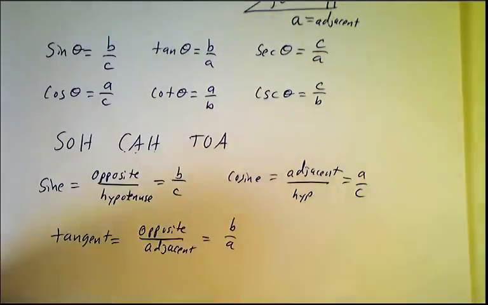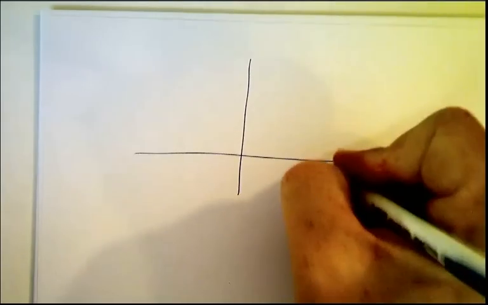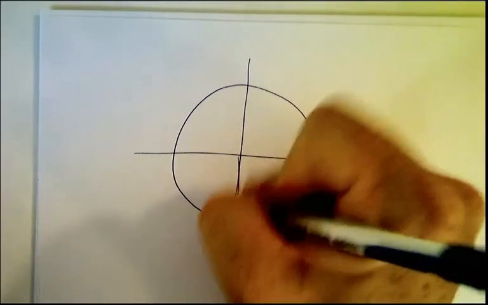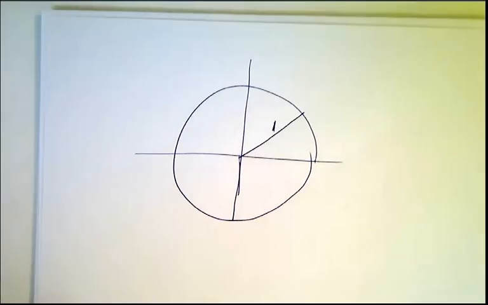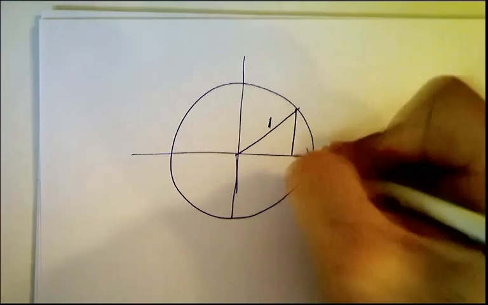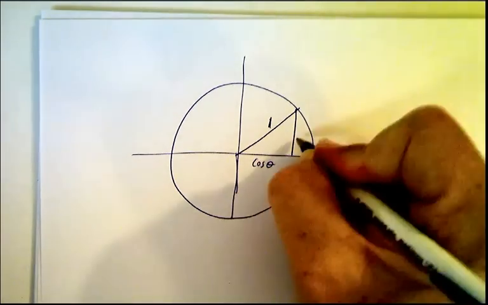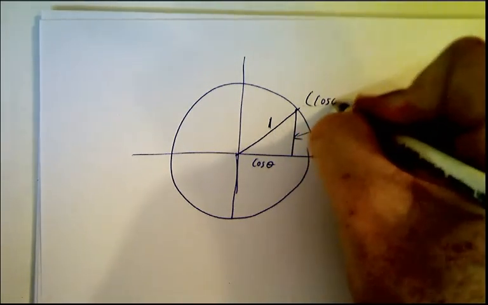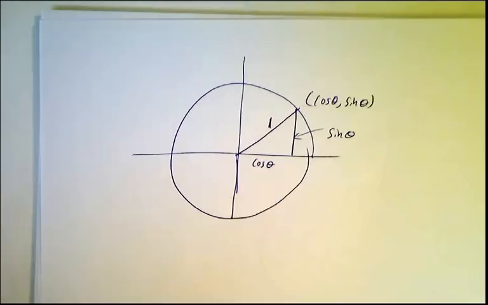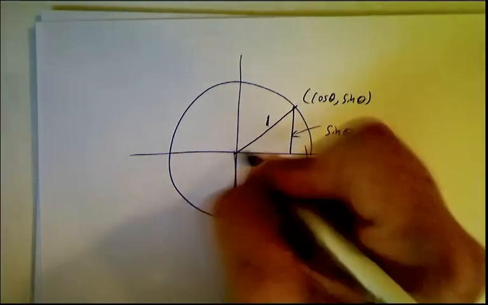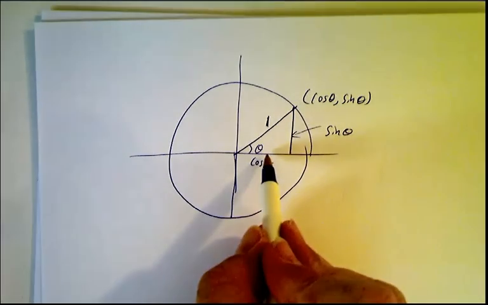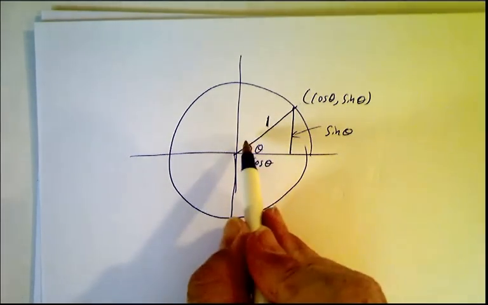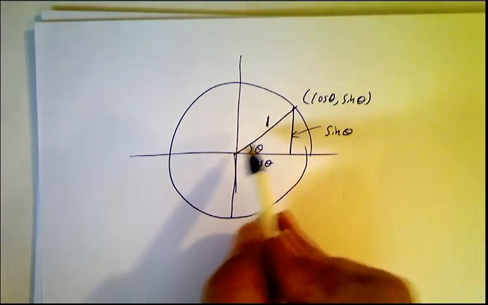Now, another way to see what the sine and the cosine mean is to think about the unit circle. So if we draw the unit circle here, so we think of a triangle with a hypotenuse of 1, then this side will be cosine theta, and this side will be sine theta, and so the coordinates of this point will be cosine theta, sine theta. And that's how we define the trig functions for angles that are not between 0 and 90 degrees. Between 0 and 90, we can write down a triangle and take opposite over hypotenuse or whatever.